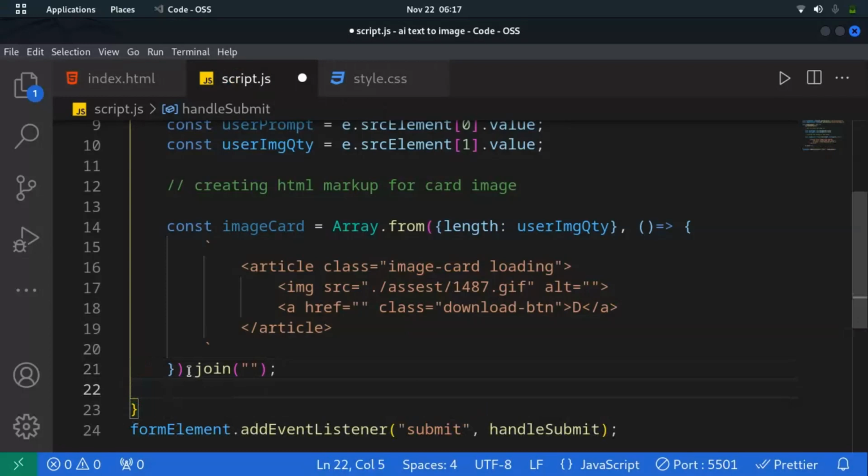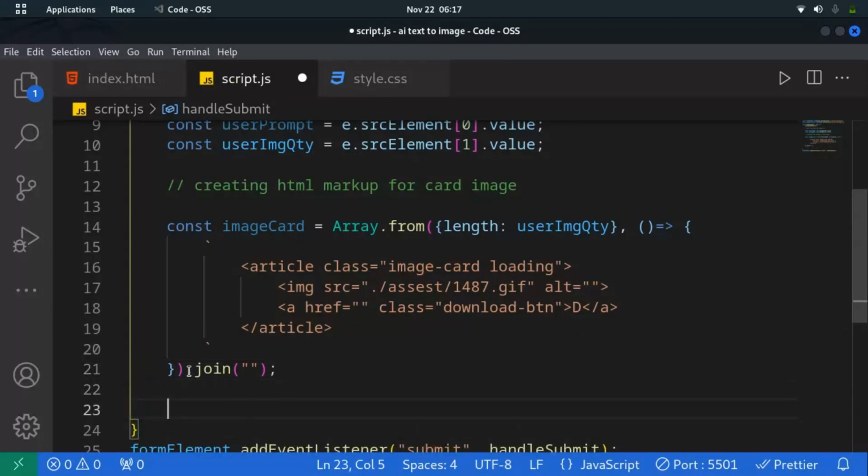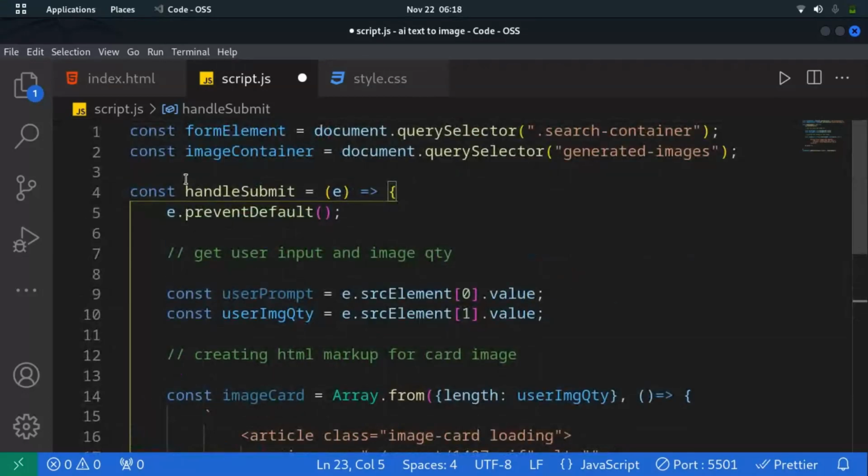Then after joining it to the empty string, we want to append this card inside our image container. Remember, we have image container up here. We declared image container.